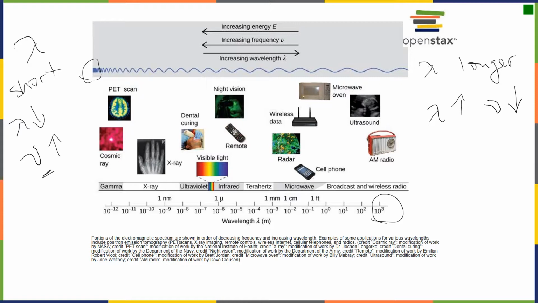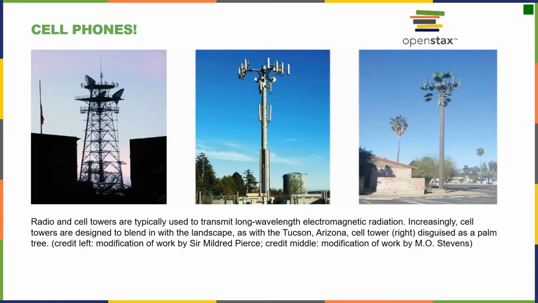In here in the middle are all sorts of interesting things. In the infrared are night vision glasses, and you can actually see the black body radiation from human beings in the infrared. In the microwave is anything from our microwave oven to our cell phones. Cell phone towers work here in the microwave in a nice long wavelength, and we love our cell phones, and this truly is an example of light as a wave.